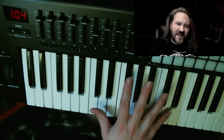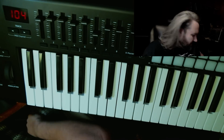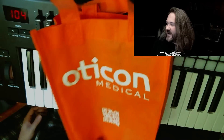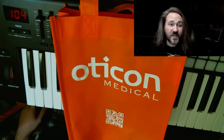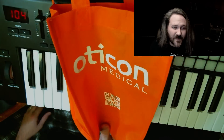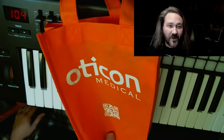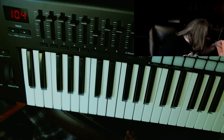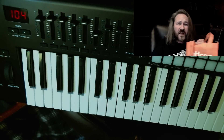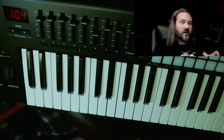The device that I have — and of course my keyboard, because I'm set up for playing music right now — it's made by Oticon Medical. There they are right there. Came in a nice orange bag from their offices in Sweden. So Oticon Medical makes hearing aids of different kinds of varieties. This is their bone anchored hearing system, which is called the Ponto. I like that they came in a nice little tote bag, and here in California we can't use plastic bags anymore, so thank you Oticon for giving me a free bag.